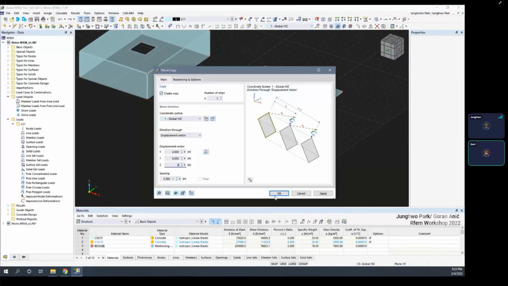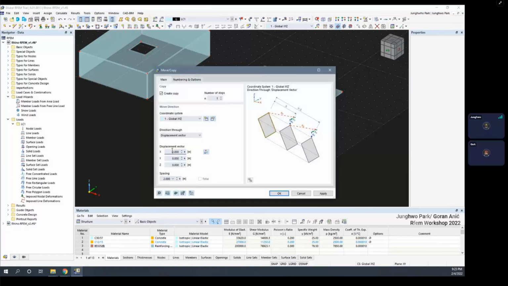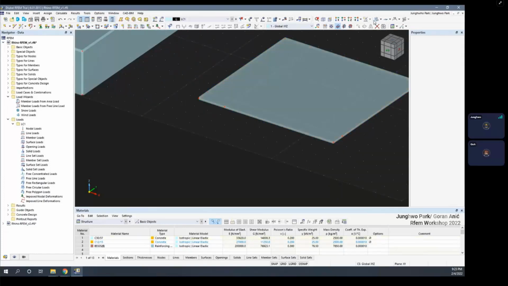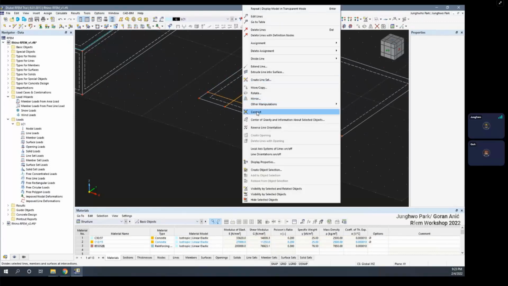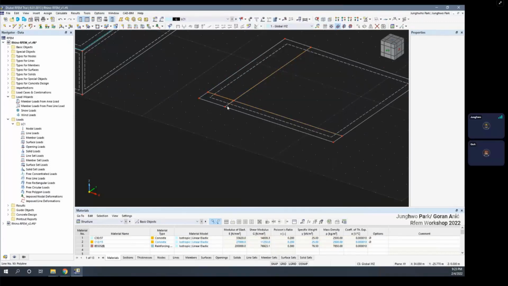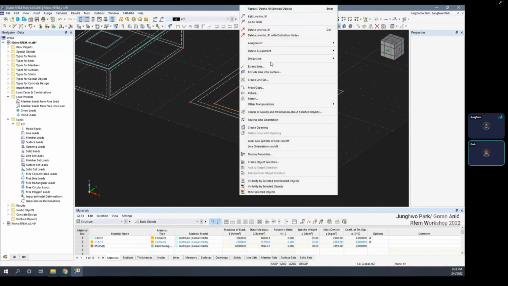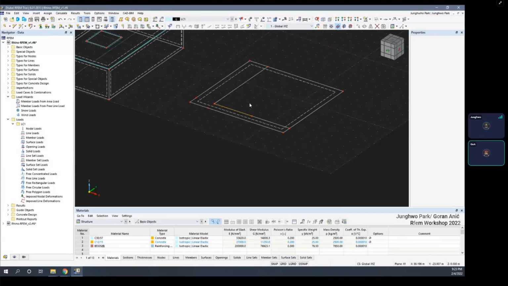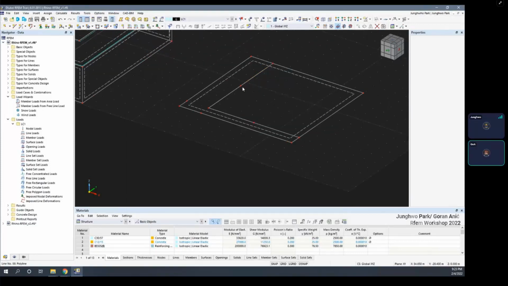Okay, say 0 here. Then connect, delete those, and I can say divide line, one intermediate node. Same here, just to help myself be faster.